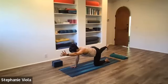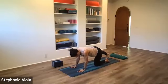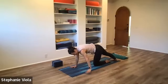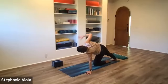Extend the left arm and the right leg. Left hand comes down to the mat. Right toes come down to the mat. Spin that right heel down flat. Walk it back so the left toes point to the arch of the right foot. Left hand can come out to the left. Right arm reaches up for a modified side plank.